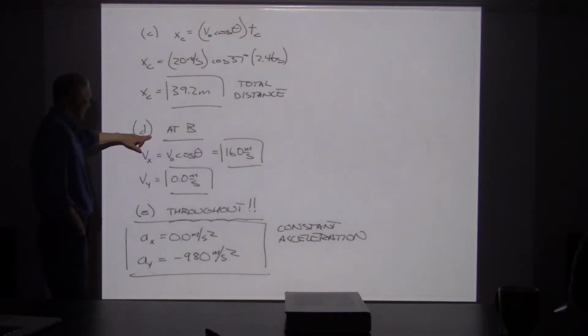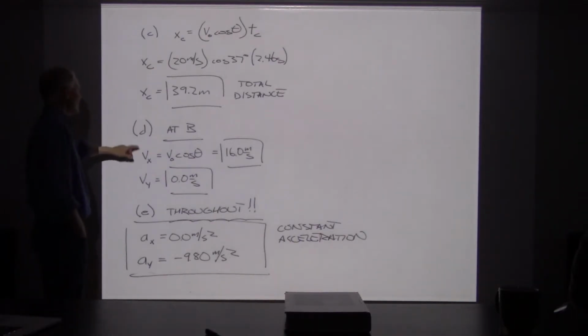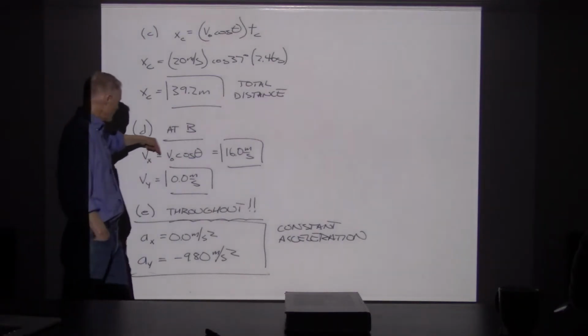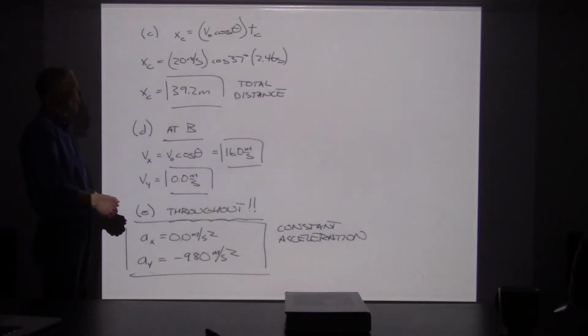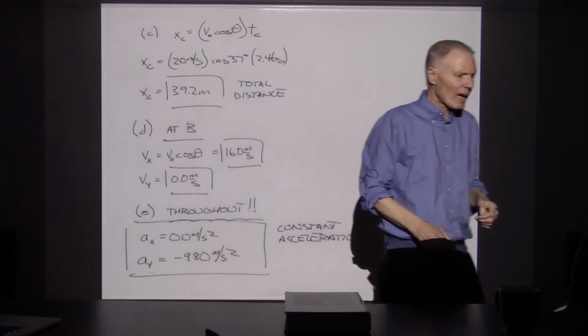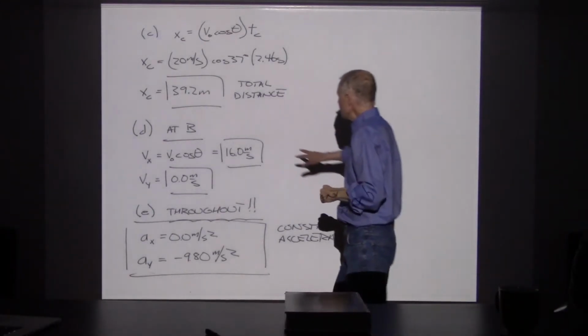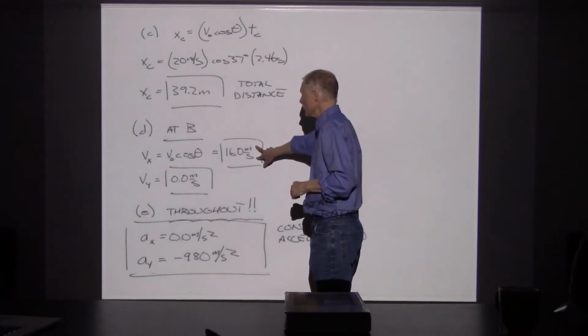All right, and then finally, well not finally because there's part E, but the first finally, part D, at point B, how fast are we traveling? What are the components of the velocity at the highest location? So what we can do now is, well, we know what Vx is, that wasn't hard. Vx is v naught cosine theta, and Vx is that the whole time. So the football is consistently moving in the x direction at 16.0 meters every second. As long as it's in the air, and we neglect air resistance, we're going to keep coming up with that 16.0 meters per second number.